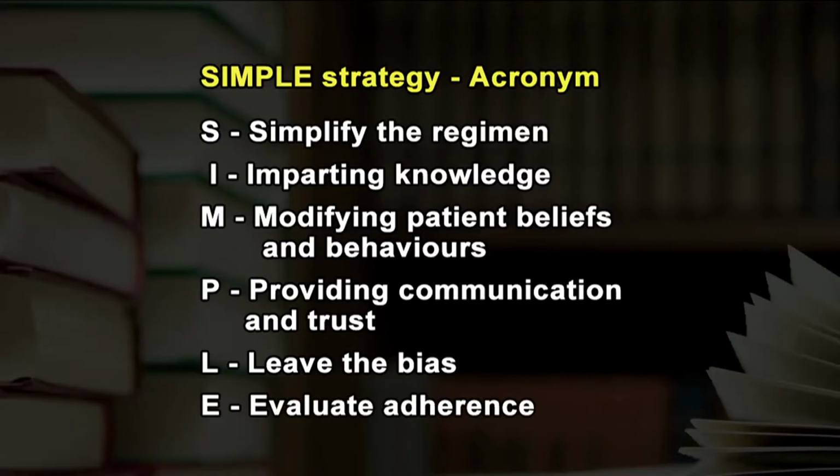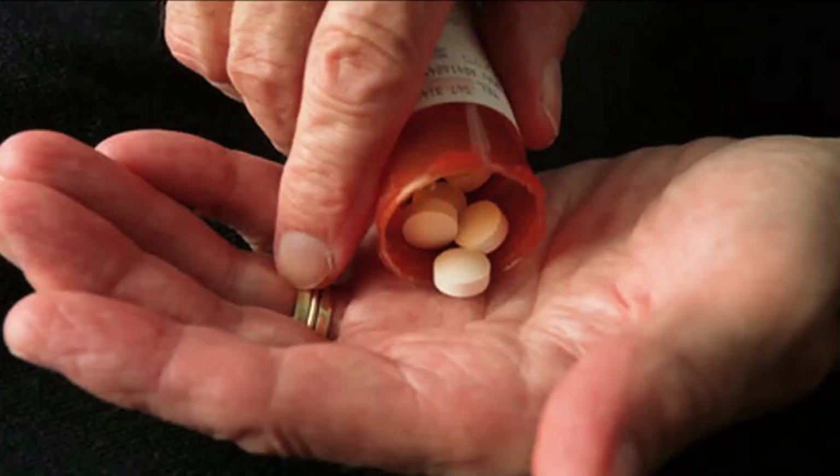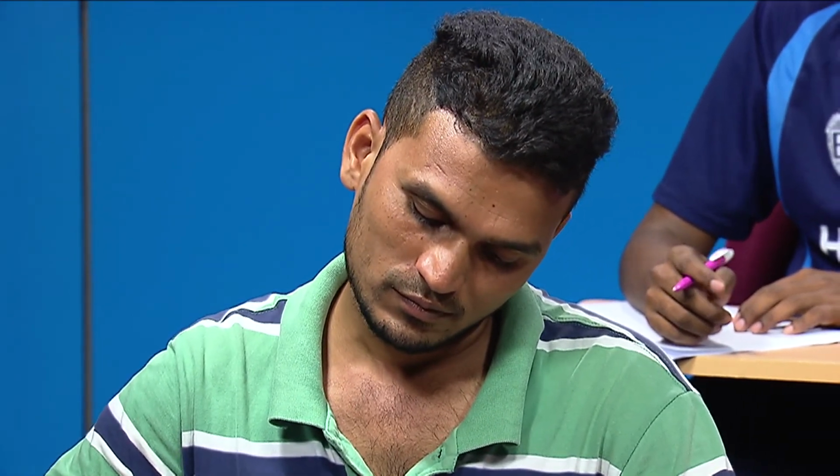And next, the final one is evaluating adherence, in the sense of counting the pills. So here again the same strategy, just by counting the pills, the doctor can know how they are following their medication or prescription. So asking about adherence behavior at every visit is also important. How they are, what are the problems they faced while following the guidelines, and periodically reviewing patients' medication containers, noting renewal dates. All these things are very important, and these are the contributions the doctor can make towards improving the compliance of patients.